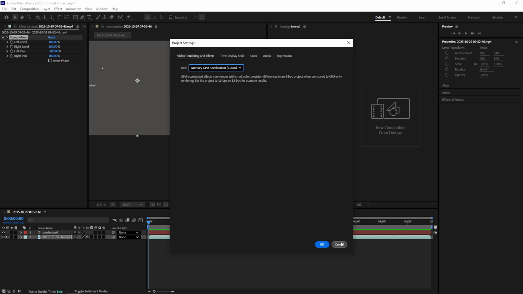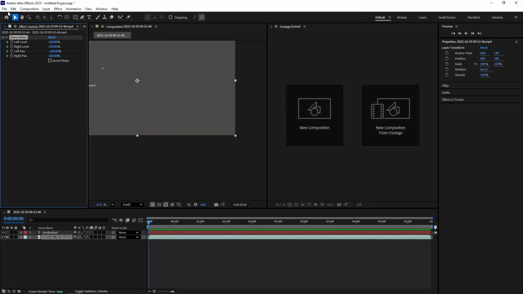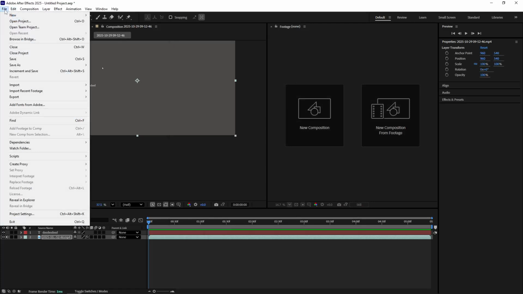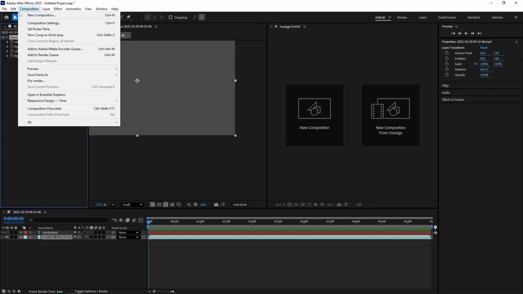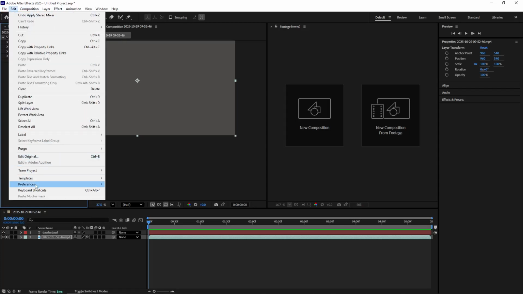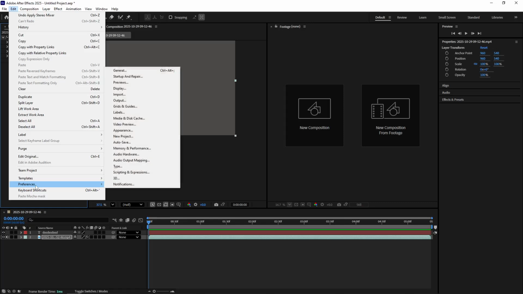If by disabling these settings, crashes cease, it's a sign that your GPU mode might have been causing the issues. This would suggest the need for further driver updates or caution to avoid using GPU mode until a stable solution is found. By following these steps, your After Effects setup should run smoother, and you'll be better equipped to handle your projects without interruption.